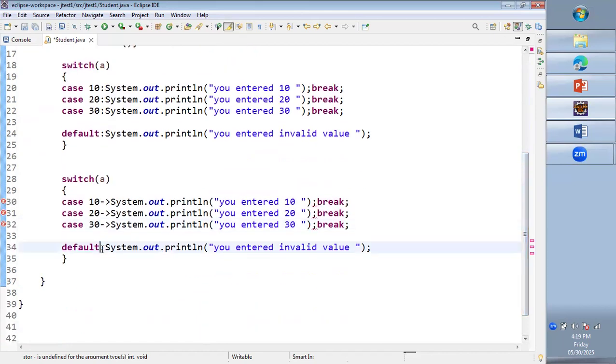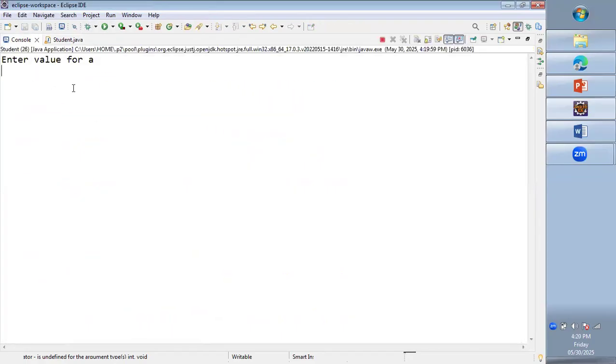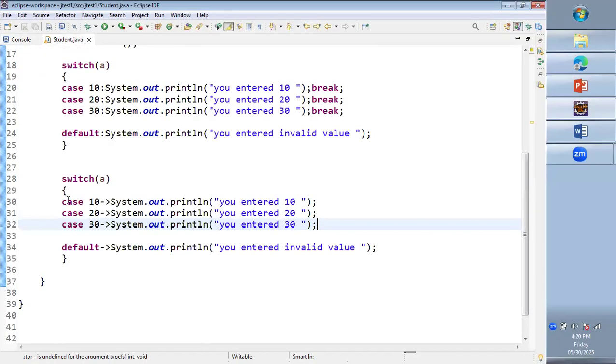So when I am keeping this symbol, no need of using break. Internally, it already breaks the statement. So now when I run, first switch will ask me enter value 20 I'm giving. I get enter 20. So this is coming from second switch. So you can see the following cases are not executed even in the second switch.